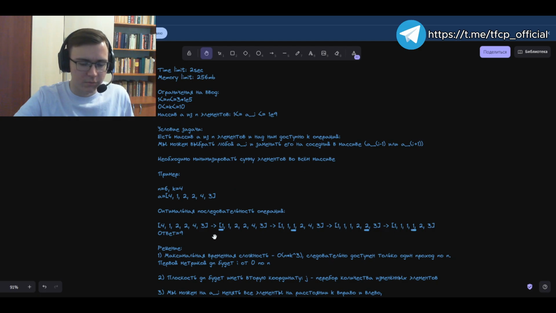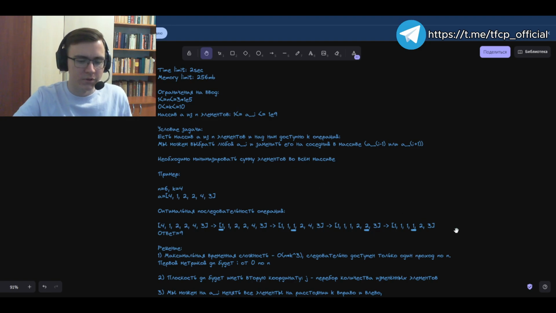Accordingly, the first fact that can be seen here is the constraint. We have a constraint of 10 to the power of 5, and the time limit is approximately 2 seconds. This means we have n multiplied by k to some power.